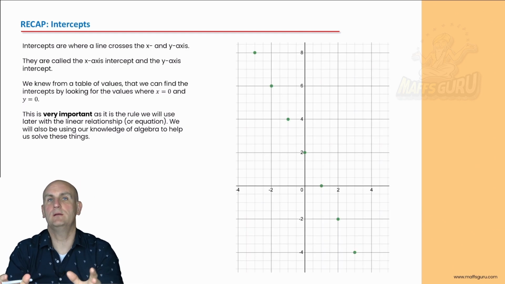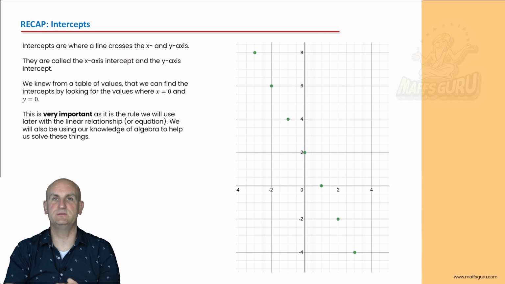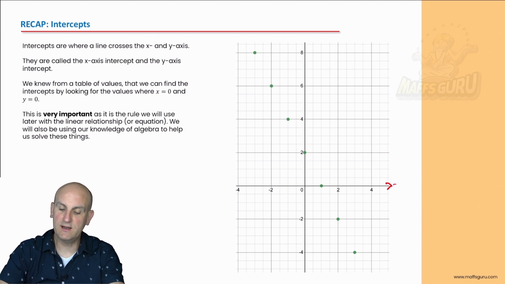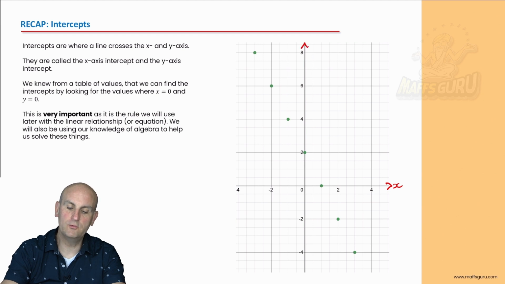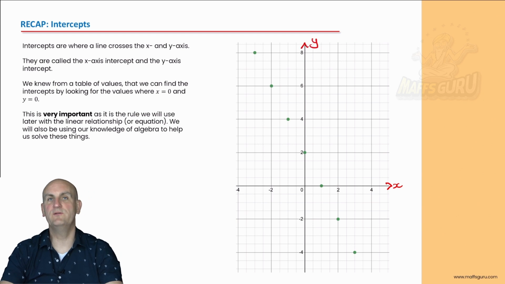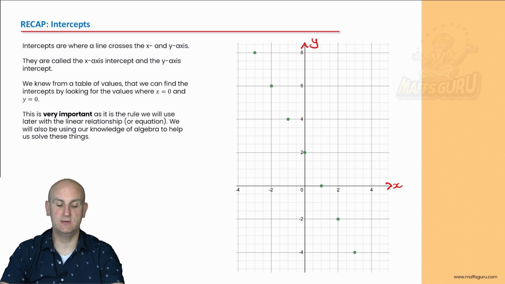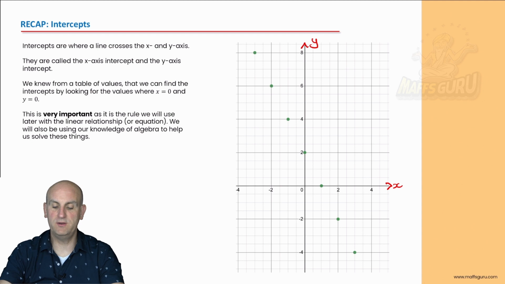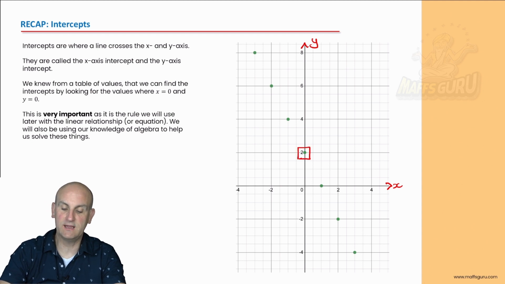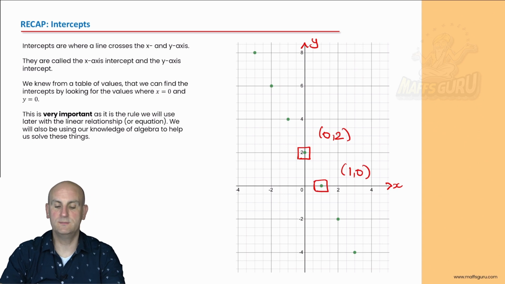So everything we were doing in the previous video talks about relationships. This idea that I can take x values, put them into some sort of rule or relationship, and come out with y values. And in many cases, they give me straight lines. So here we have a relationship from a previous question, and we know that the intercept, I can read that value off because that's my y-axis intercept. Right? My graph would cross through that at 0, 2. And I know that this here is my x-axis intercept, which would have the coordinate value 1, 0.